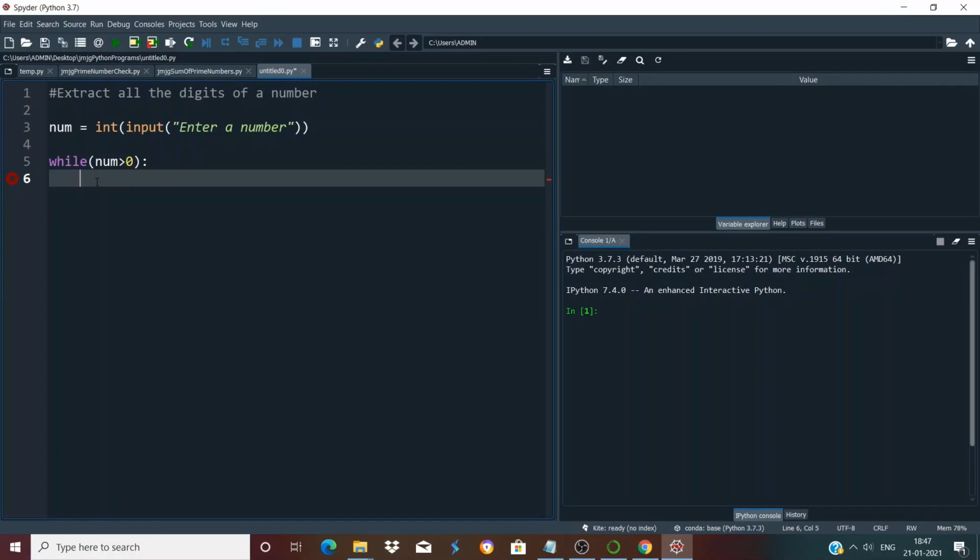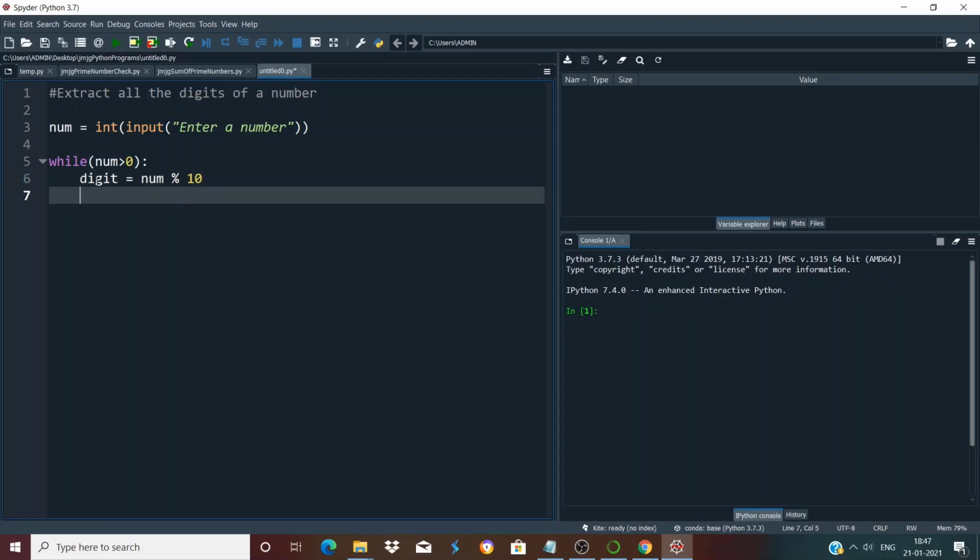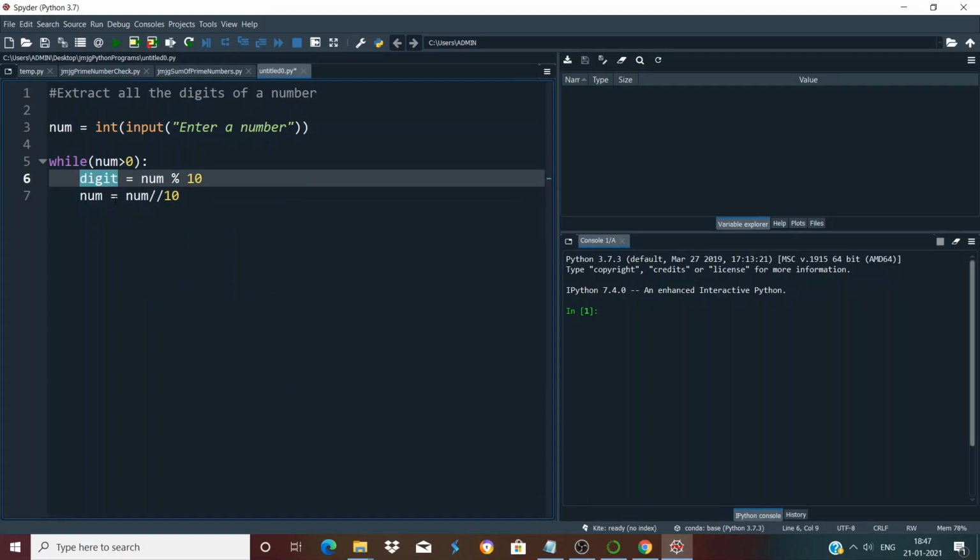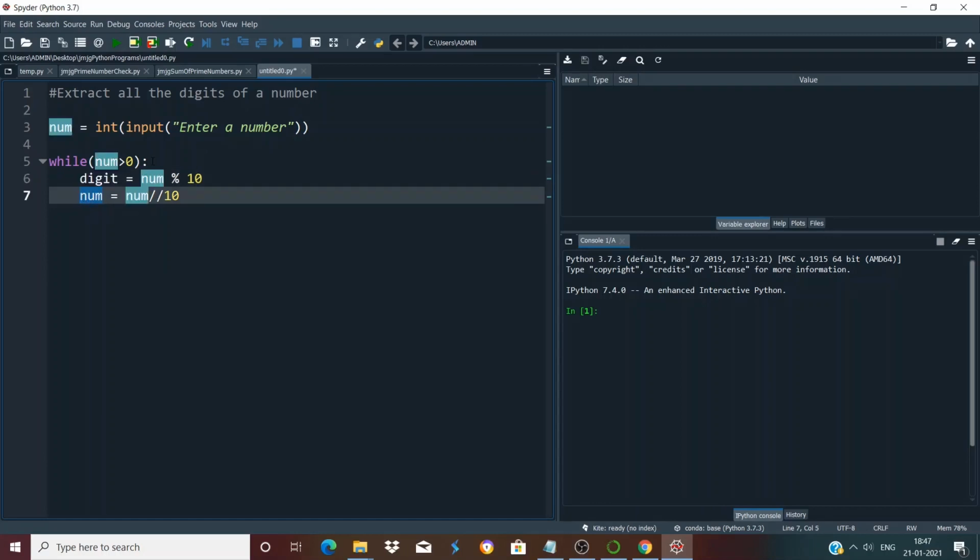So let's store that in a variable called digit equal to num modulus 10, and in the second line obviously we will perform the float division operation, and will store back the result in the variable num itself. And how long will we continue? We will continue as long as the result of the float division operation, that is the updated value of num, is greater than 0. Fine.